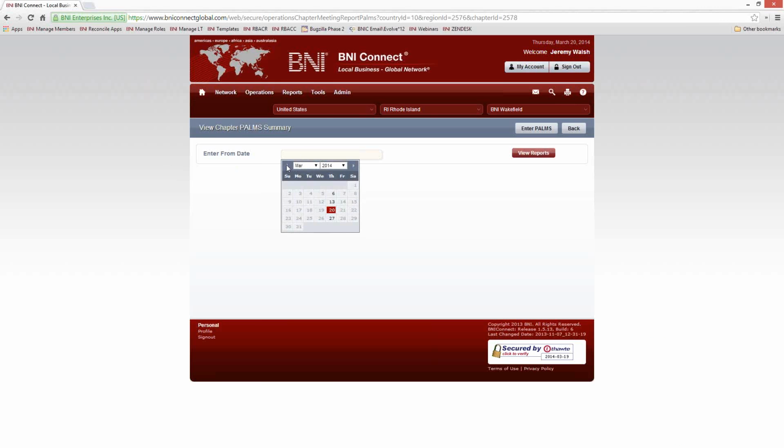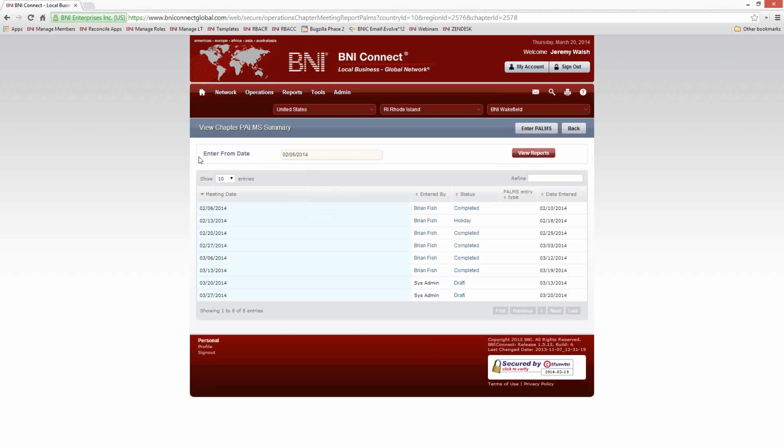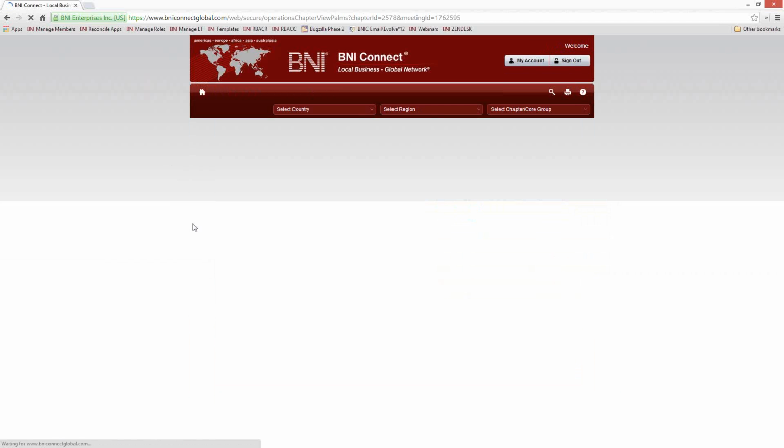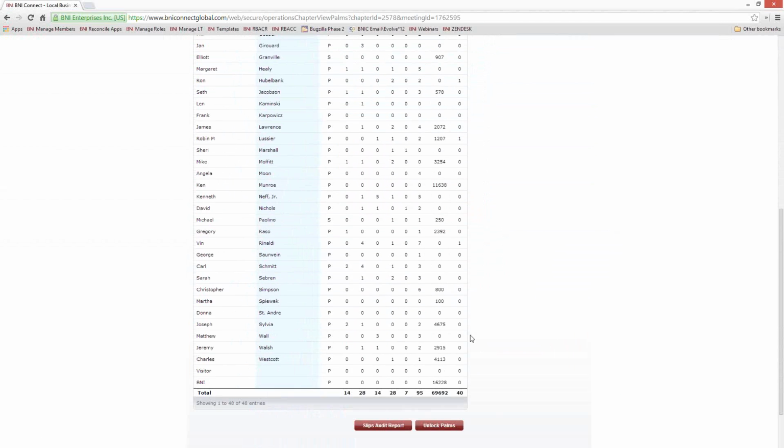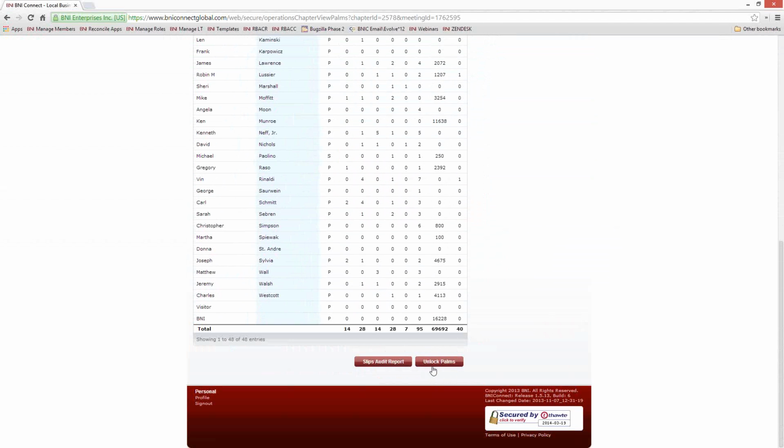We're going to put in a date and look at the reports. Now, any of the reports that are completed, we could click on that report, and if the VP has the permissions to do so, what they'll see at the bottom of this completed report is a button that says Unlock POMS.